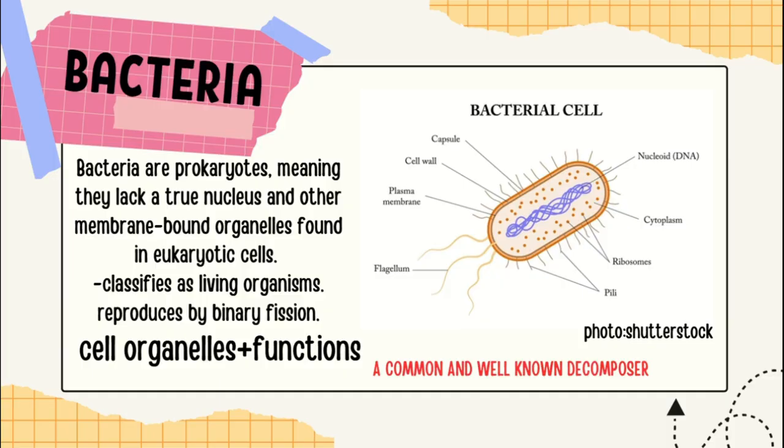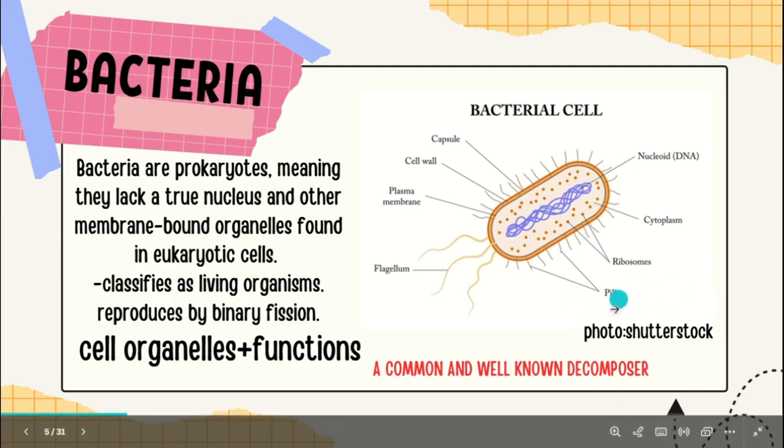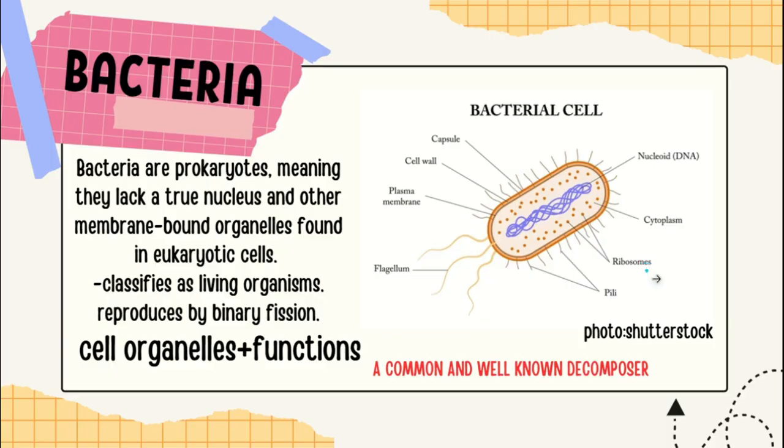It's very resistant. The makeup of the bacterial cell was made to resist, not everything, because obviously at certain temperatures bacterial cells are going to die, but it's really made for survival. So our pili, we said it allows it to attach to surfaces. Then ribosomes, these produce proteins. Our cytoplasm is the gel-like substance that surrounds not cell organelles, but whatever structures they have inside. So that's just a gel-like fluid that holds the contents of the cell.